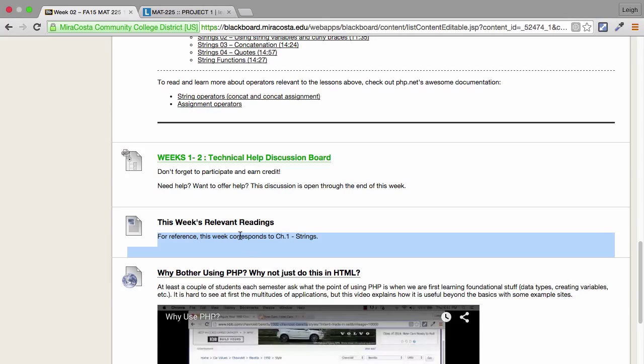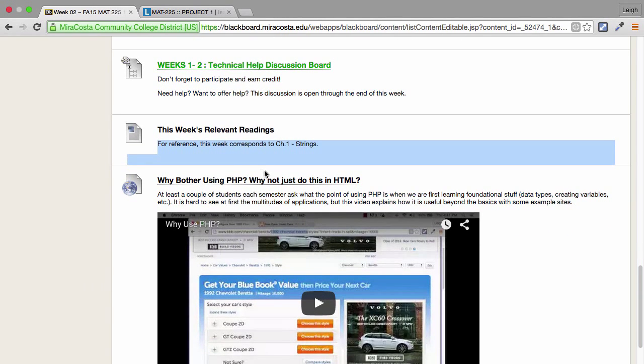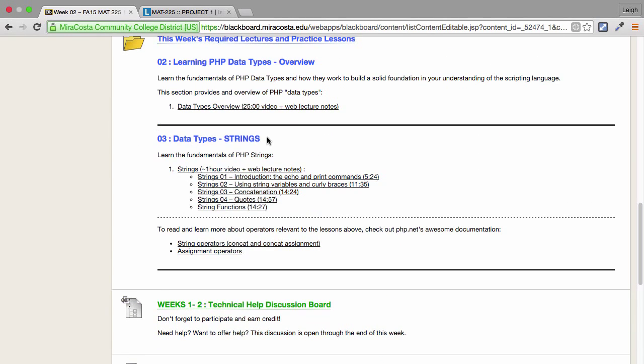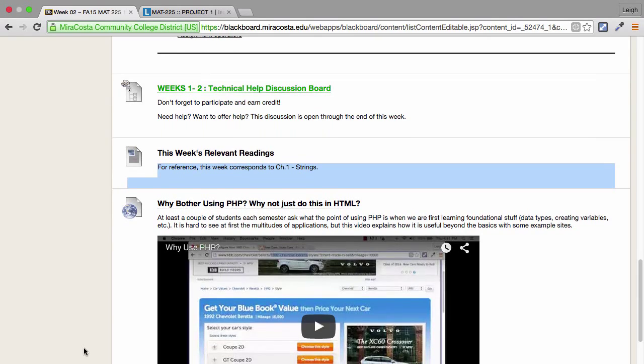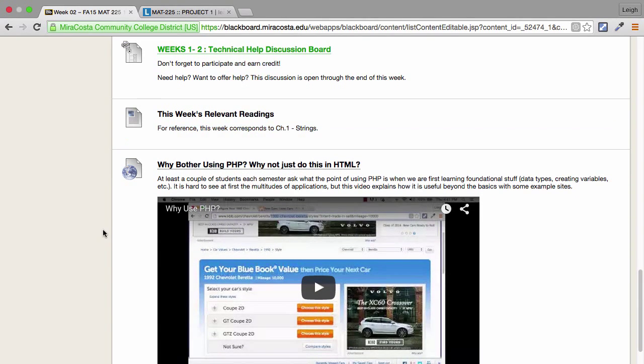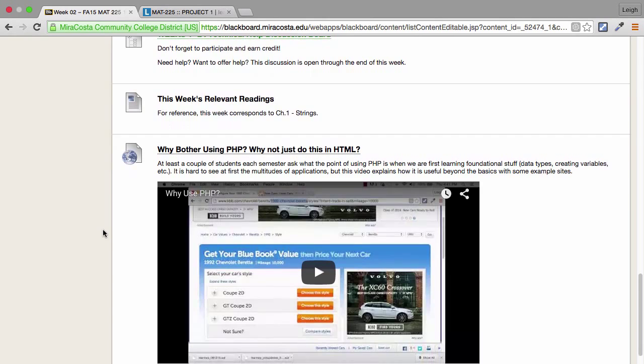It is a way for you to have a separate reference. A lot of students will ask me, once they start getting into these kinds of exercises, because they're such beginner exercises, they get a little bit confused and frustrated, and they're like, why do I even have to do this PHP? This is so rudimentary. Why can't I just do this in HTML? It would be just as easy.